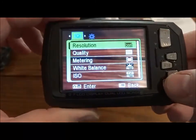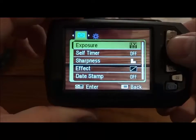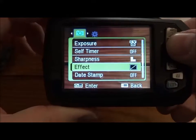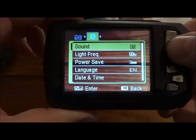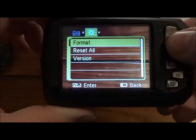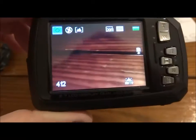As far as the menu goes, you have resolution settings, quality settings, metering, white balance, ISO, exposure, self-timer, sharpness, your effects, date stamp, and quick view. And then if we go over, you have your sound, on or off, light frequency, power saver, language, date and time, format the SD card, reset all, and the version. Pretty simple when it comes to the menu.